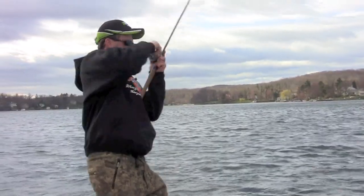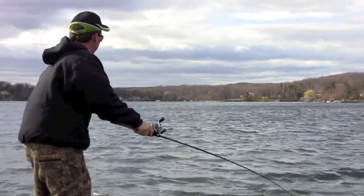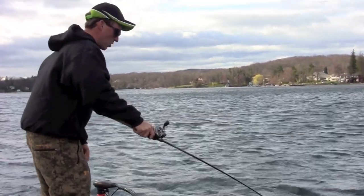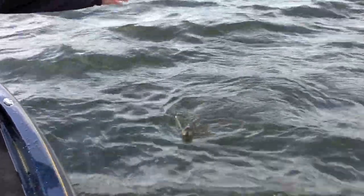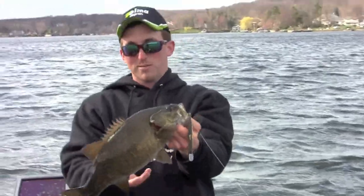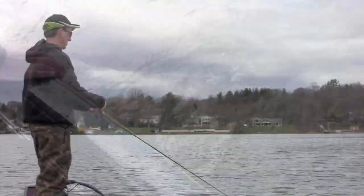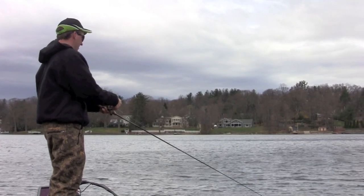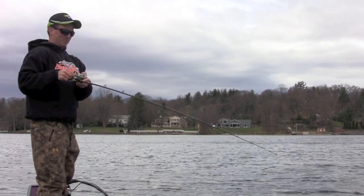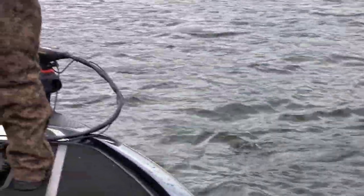Big one. Boy, that wind makes all the difference in the world. When you get around wind, the right type of areas, right type of points or flats, automatic. That's not quite as big as I thought he was, but that's still a 3 pound plus fish. There's one. Oh yeah. Nice smallie.